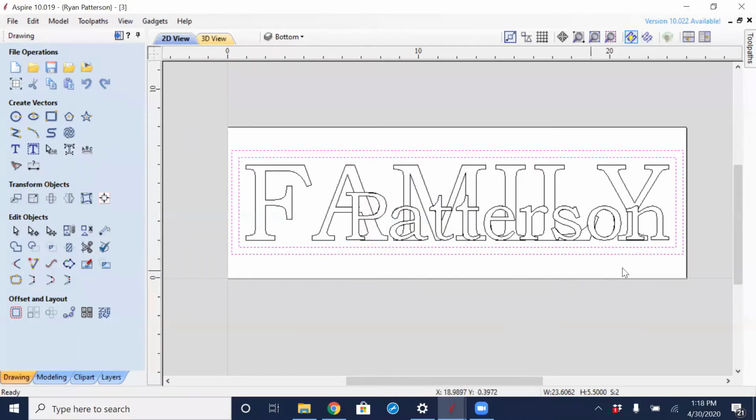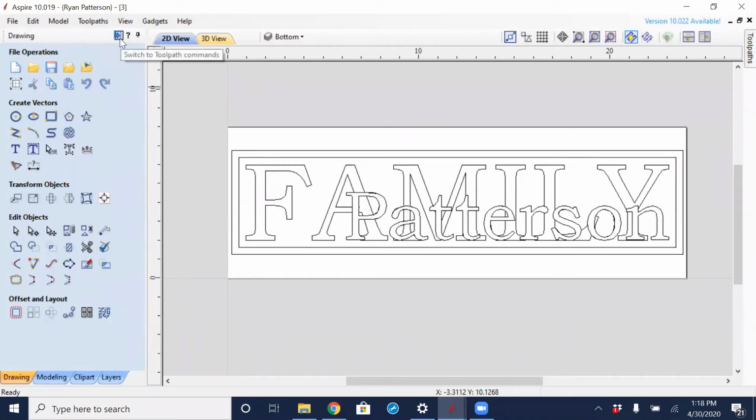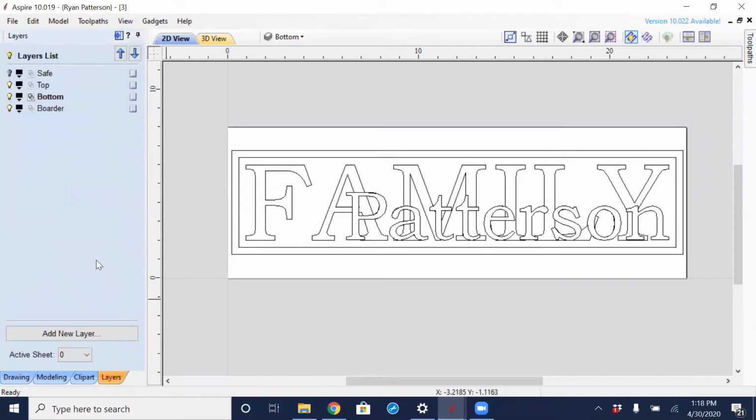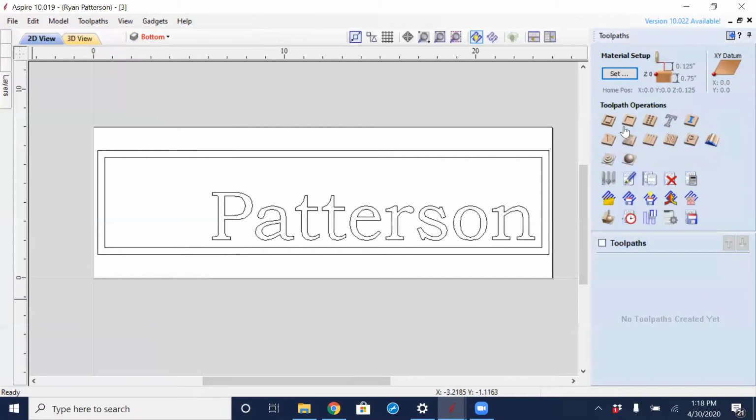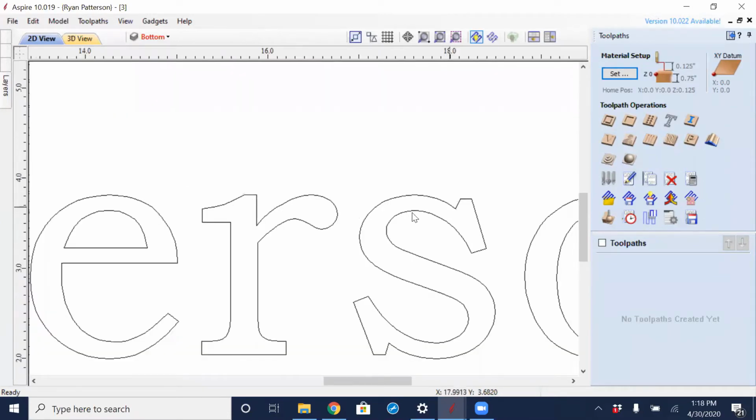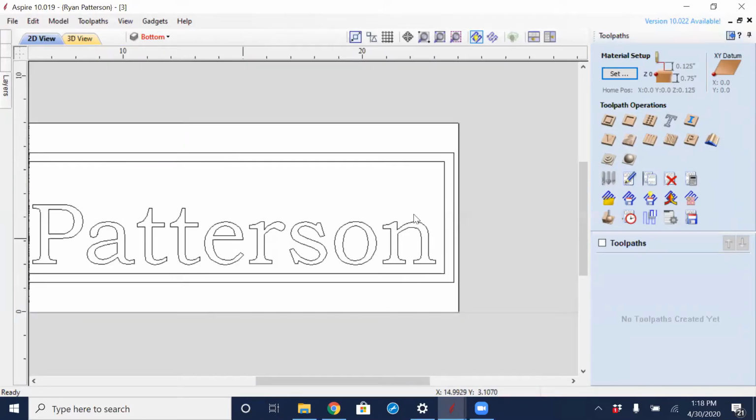All right. So with that done, we're going to jump over to the toolpaths and only toolpath the top section first. So I'm going to turn the bottom layer off, jump over to the toolpath side, and create a pocketing toolpath. The size of the bit that we want to use, really going to take two. I don't want to have a small detailed bit go around everywhere, but it's looking like I am going to need a smaller bit to get into some of this detail.